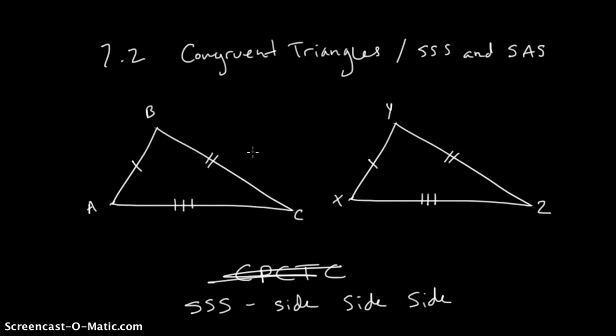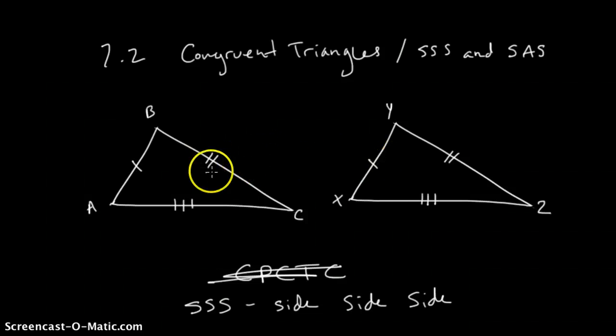You did this in class. You put three pens or pencils on a desk, and you couldn't make two different triangles because if you have the same length sides, you could only make one triangle. Yeah, maybe it's flipped around, it's turned over, but it's going to give you one type of triangle.